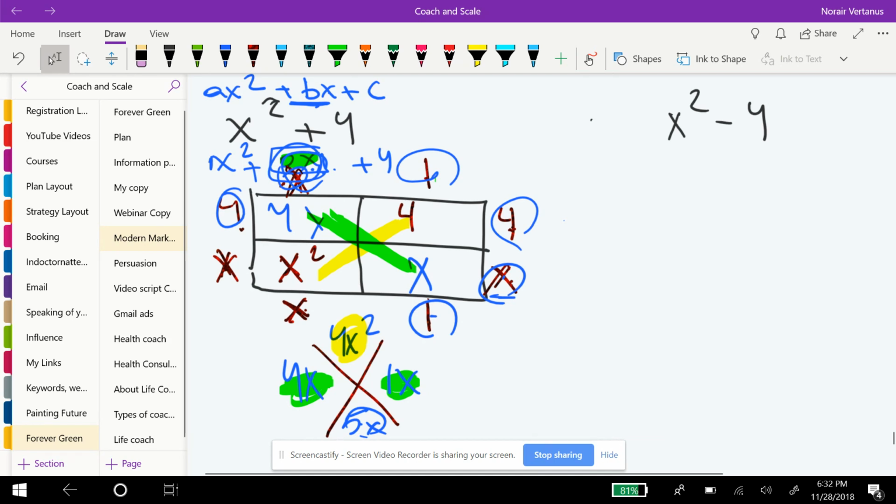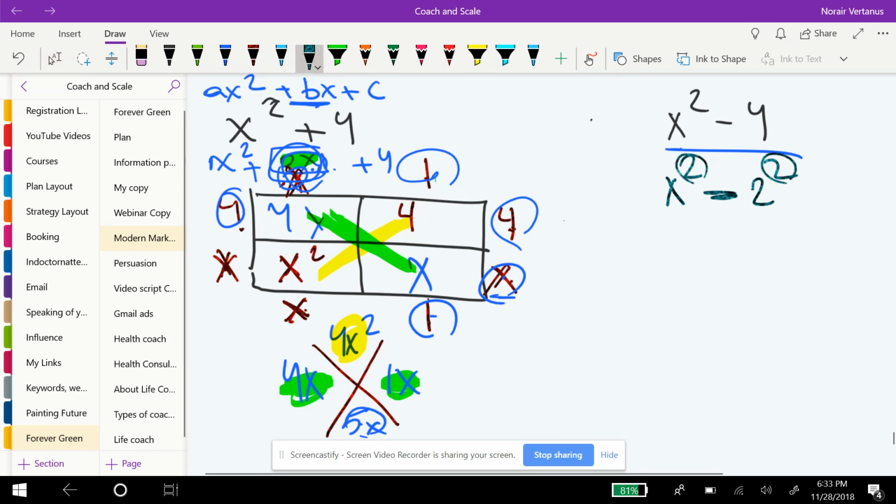Now, this one gets confusing for some students. They get confused with that one, so let's try that one. This is called difference of squares. When you have difference of squares, we used to teach students to memorize it without doing the rectangle method or diamond method. This is common core connections that recently came. Why do we call it difference of squares? Because it's x squared minus 2 squared, the difference of these squares.